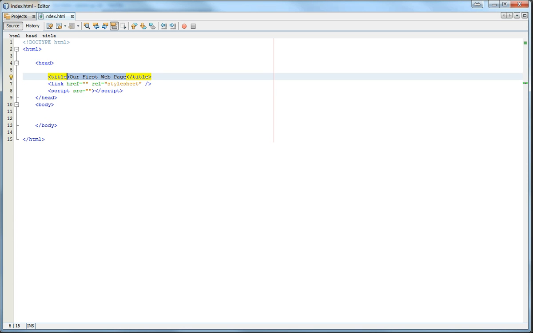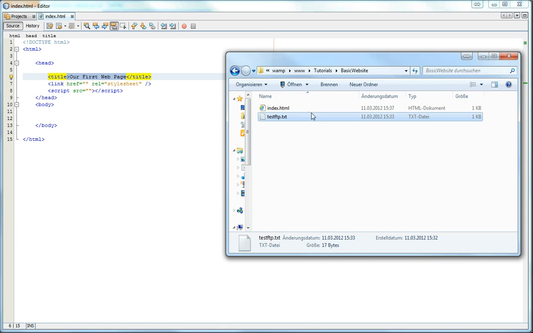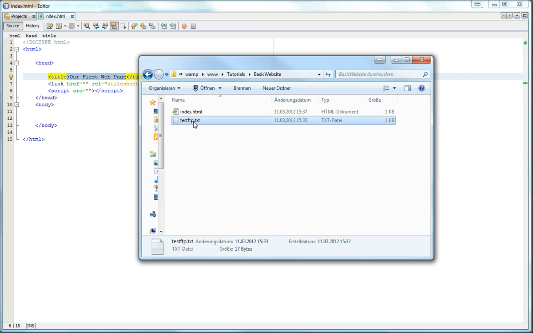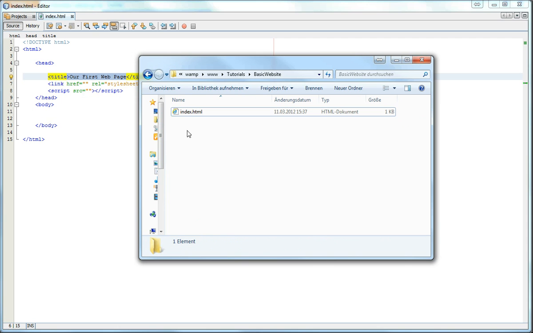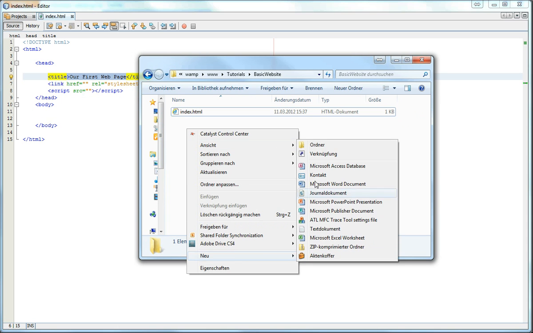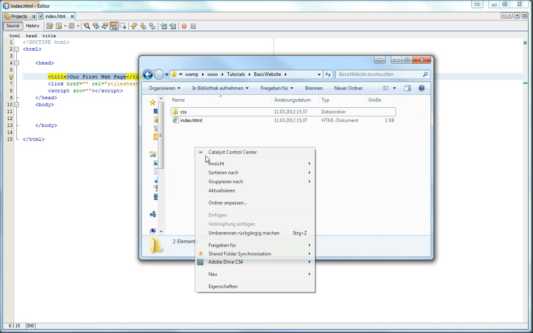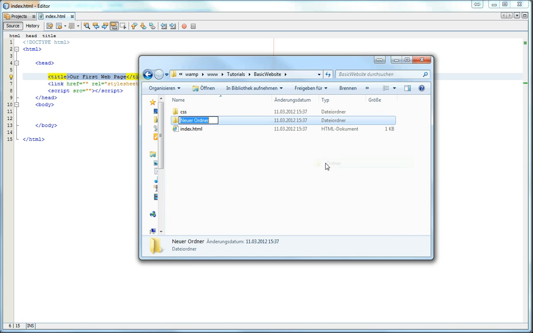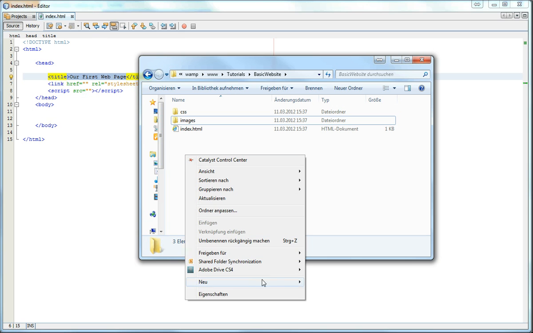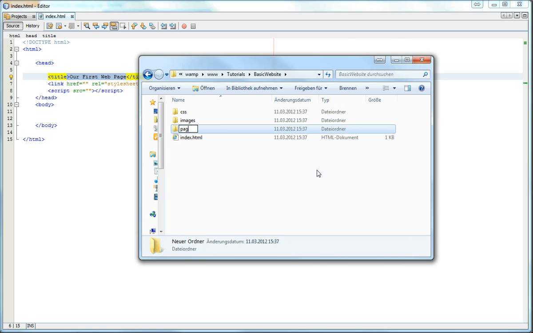Well, this means now we also need some CSS, so let's come to our folder and dump this file here. Let's make a couple of folders, shall we? This is always a good thing to do right at the beginning. We want to have CSS, and let's change that to images, and we're making a static site, so let's also say pages.